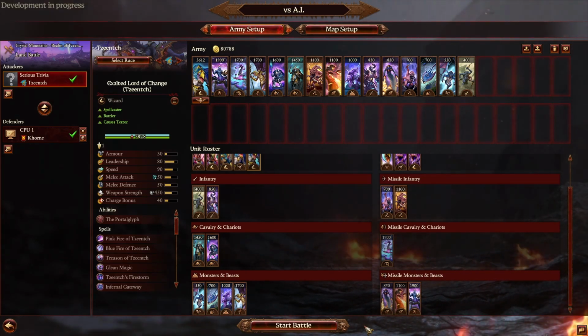Now, with only 14 units, the Tzeentch roster is tied with the Nurgle roster for having the fewest number of units, but interestingly enough, of the 4 Chaos Gods, Tzeentch actually has the most diversity in terms of the types of units that he has. As you can see here, there are 6 categories for the 14 units, including infantry, missile infantry, cavalry and chariots, missile cavalry and chariots, monster and beasts, and finally missile monster beasts. And even though you don't have many choices within each of these categories, the Tzeentch roster overall does offer a bit of everything, and thus provides some additional flexibility in battle.